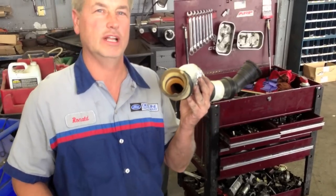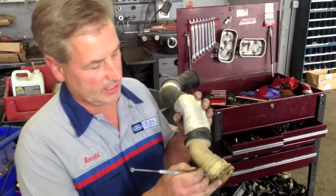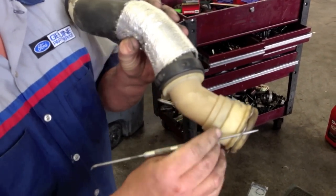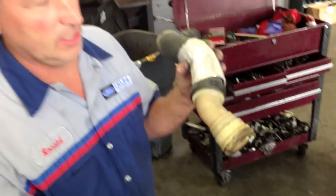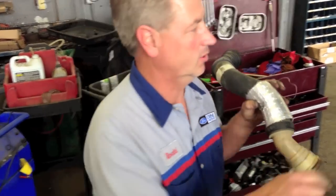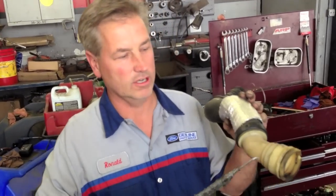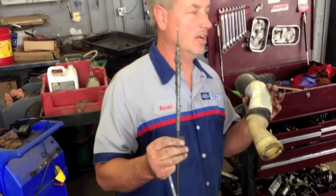To get the upper hose off you have to remove this clamp. There are a couple of ways. The best way is to get down there and move it back — push it back and rip it completely out, then just tug up on the hose. You can also tape one to a long screwdriver to go down there on the stubborn ones, but one way or the other you can get it off.